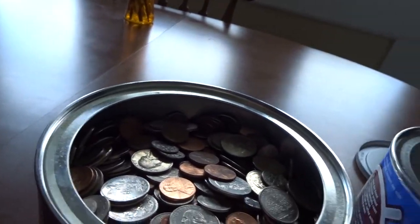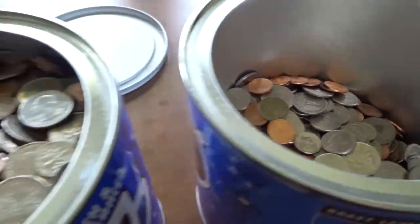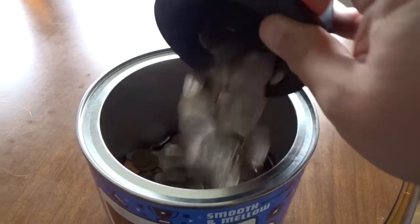What's up everybody, today we are cashing in the coins. I have saved up about one and a half coffee cans worth of coins — all nickels, dimes, pennies, and quarters. I like to use cash most of the time, so you end up with a lot of coins. I save them up every year and a half to two years, then dump them into one of these coffee containers.